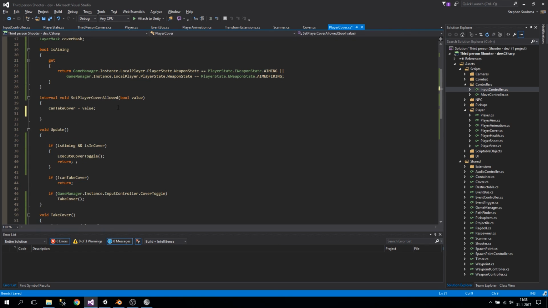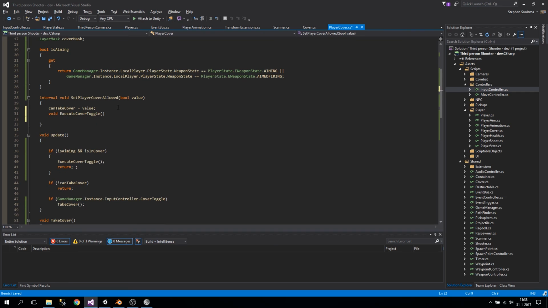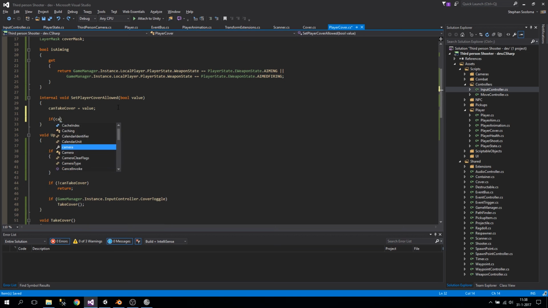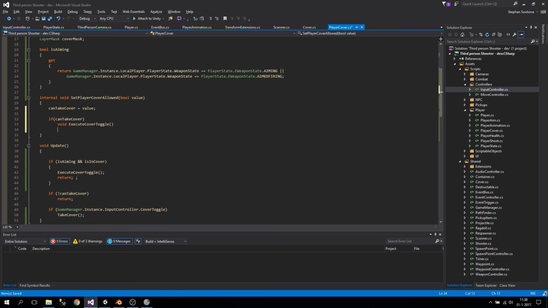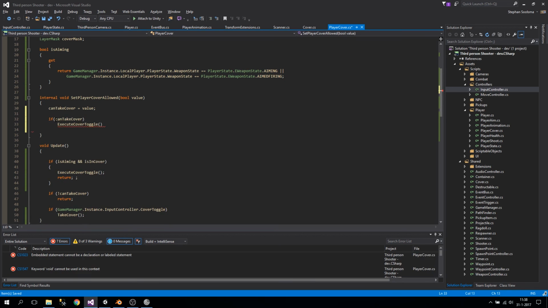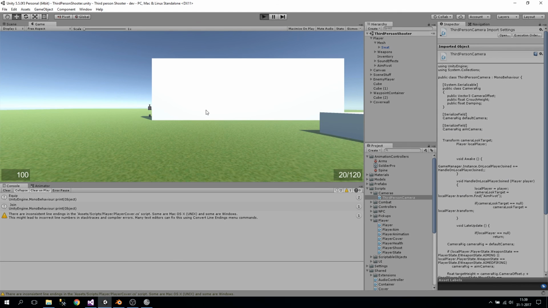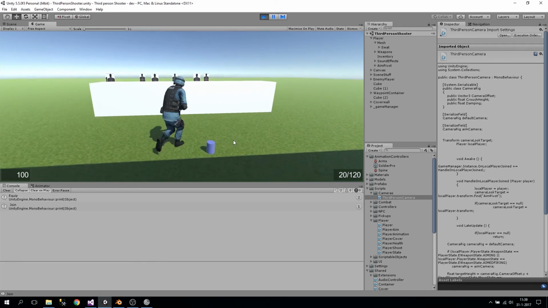This is fed by the trigger, so we can say here if we cannot take cover, and if we are in cover, we're also gonna jump out here. And I think this is pretty much it.